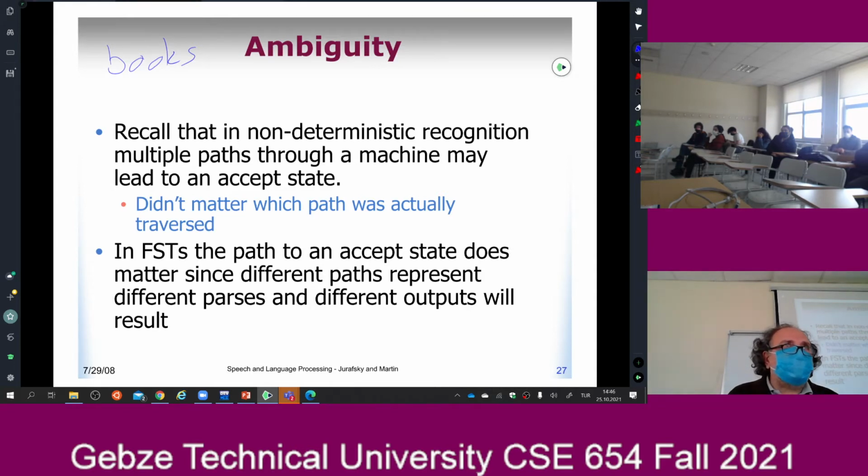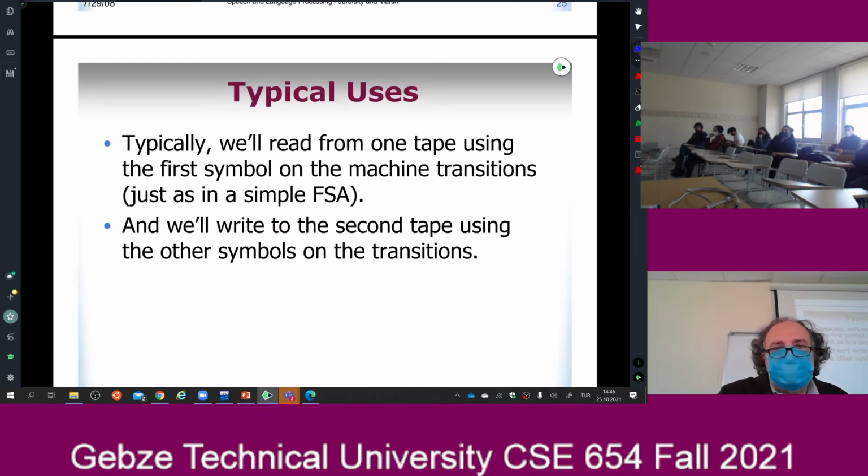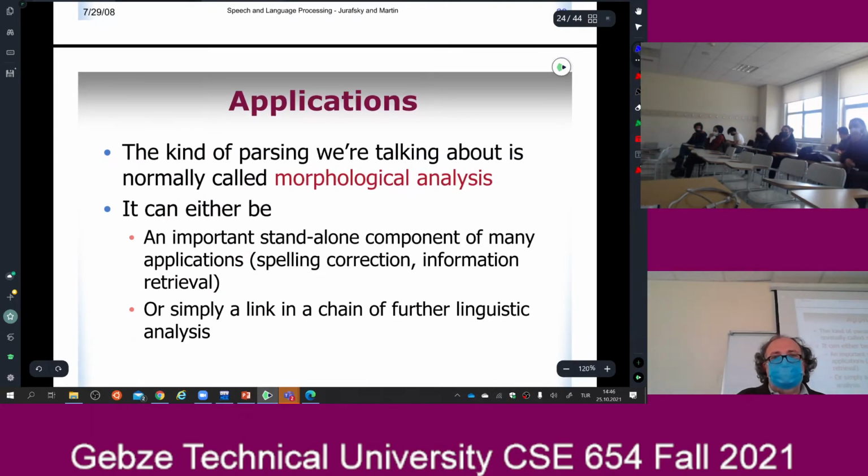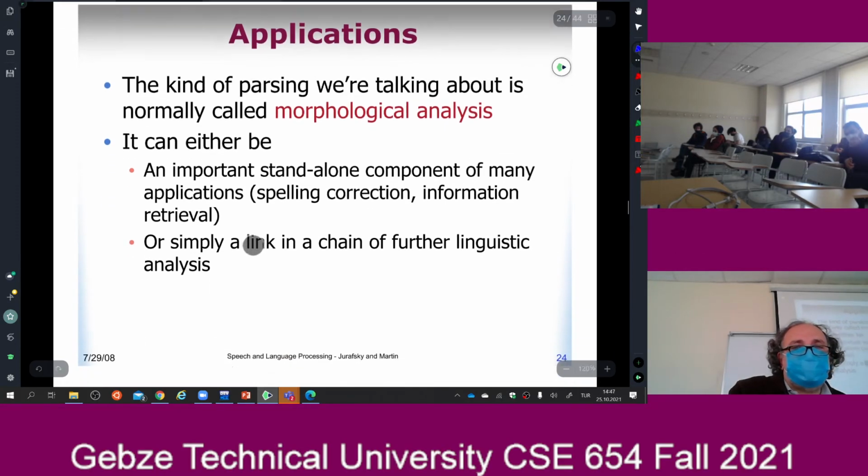And for the ambiguity, if you are after accept or reject strings, ambiguity doesn't make any difference for you, just accept it or not. For example, for a spelling application, where is my spelling application? For a spelling application, ambiguity doesn't make any difference, because as long as the word is spelled okay, I don't care if it is their children or his children, it doesn't matter for me, because it is written correctly. But if you are doing information retrieval, that's going to be another matter. Or if you are going to continue with sentence parsing, it's going to be different.